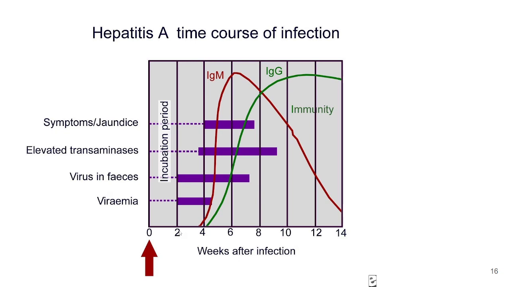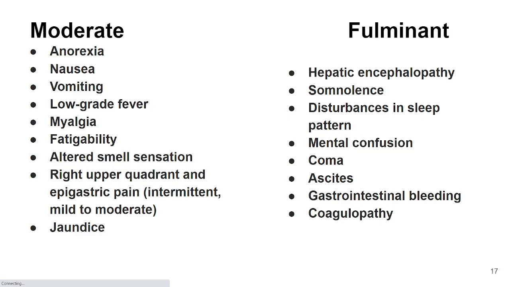Immunoglobulin M would be raised by about the 6th week, by the time the clinical relief has occurred. By this time, the patient may be clinically normal, there will be clinical resolution, and at that time the IgM level may be raised and may continue for about 14 weeks. The immunity produced by immunoglobulin G can remain for a long duration, even beyond 14 weeks. This is the usual time course of hepatitis A infection, and this is different from hepatitis B. When we go into hepatitis B, you will find the difference there.